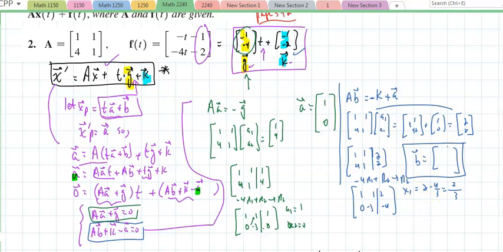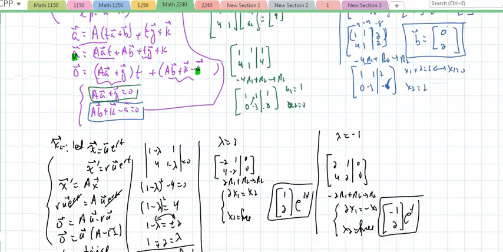When I multiply this by negative 4, that's negative 4, negative 4, and a negative 8, that's a negative 6. So I'm getting x2 to equal 2, and that means x1 plus 2 equals, so x1 is 0. So again, whatever you get, it doesn't really matter. You're just going to fill it in, and guess what?